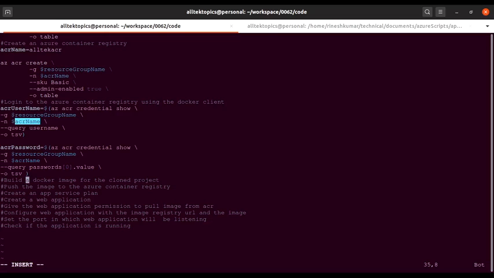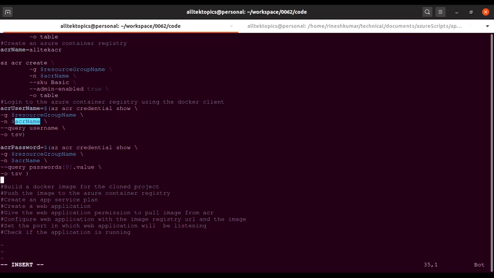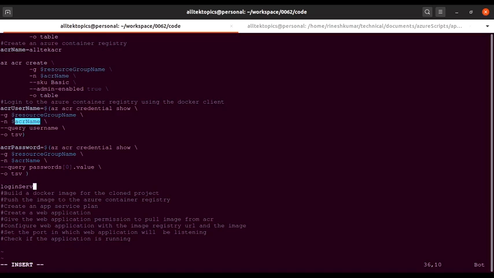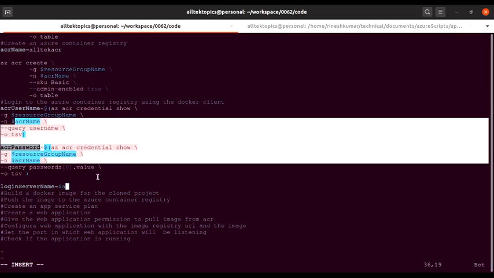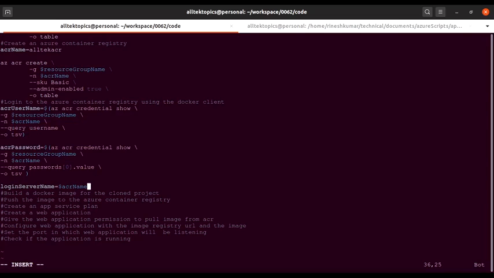Now let's define a variable for the login server name. Login server name equal to $ACR_name.azurecr.io, where ACR name is the name of the Azure Container Registry we have created.